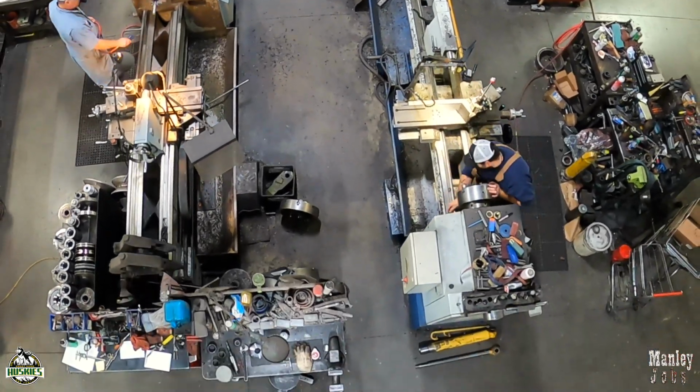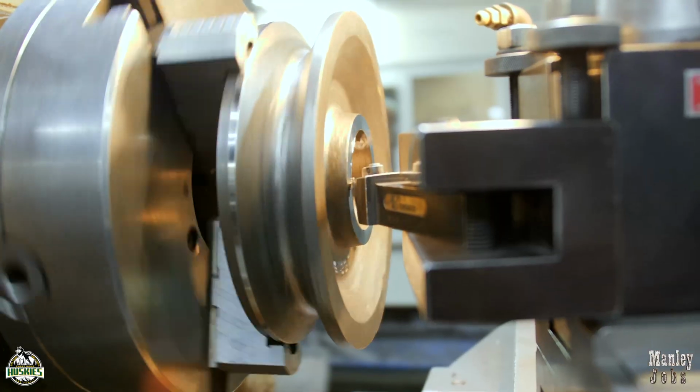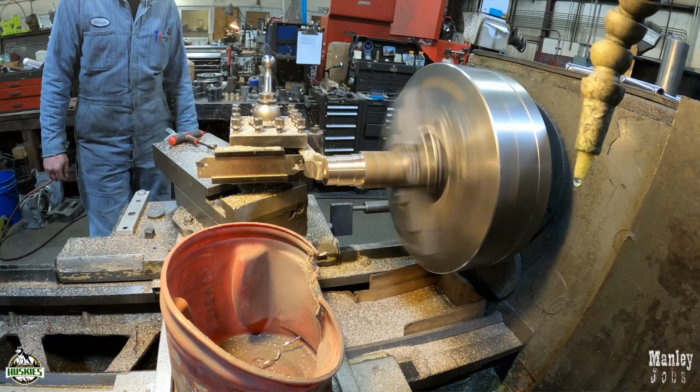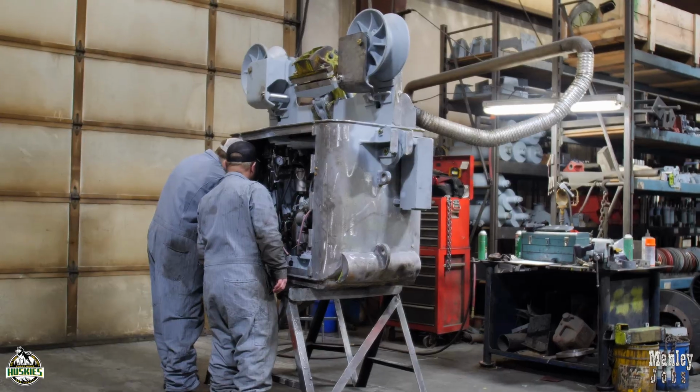In this episode, we will learn all about being a machinist. If we had an experienced machinist walk in the door today, we would probably hire him, even though we don't necessarily need one. But experienced machinists are hard to find. Sometimes the cars come in and we're not able to actually run them. That other car over there was actually a wreck. Tear them down, rebuild them, put them back together, they go back out.